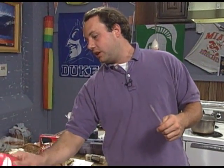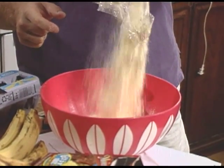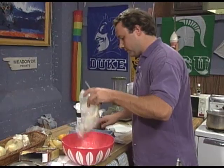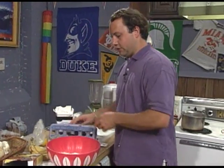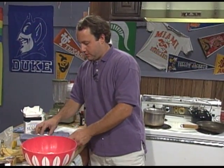First things first, we need to get a bowl and we need to get these dry ingredients together. Dry ingredients go in with... What is that exactly, Matt? That's yellow cake. I think it's just flour and sugar and stuff like that.